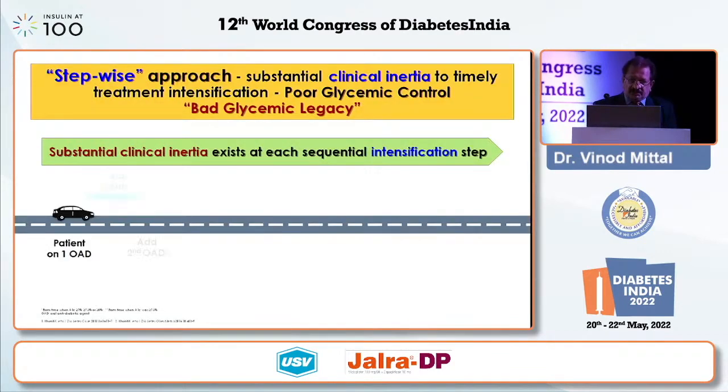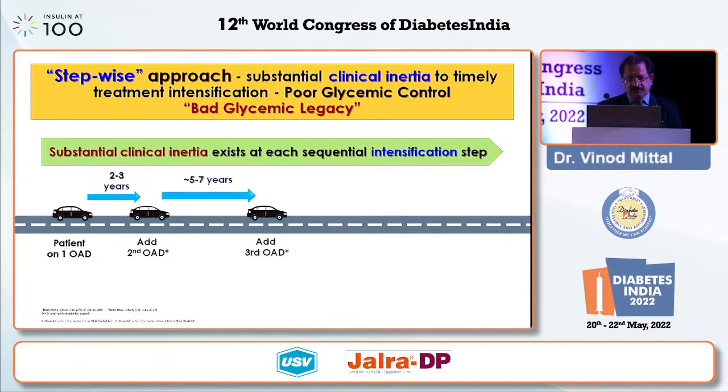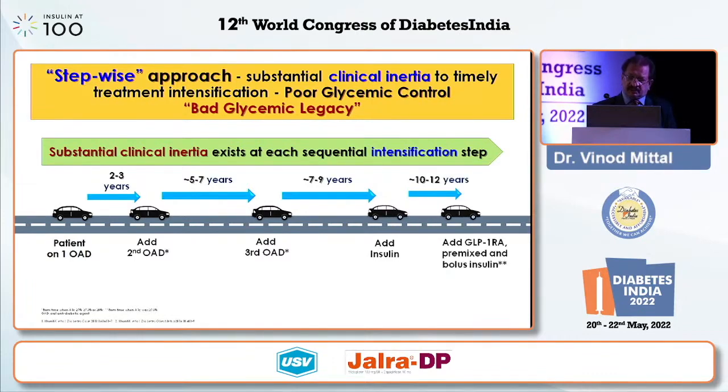So generally, we treat to fail. There is a stepwise approach, one agent, 2 to 3 years, it is continued, then second, third, fourth. So basically we are treating to fail, and when we fail, then we add another agent. We never say that within 3 to 6 months, once it is controlled, for the whole life of the patient, it should remain less than 7%. So we lose so many years, you can see. Insulin, almost 9 to 10 years delay is there in the initiation. And what to talk of GLP-1 and other medications.